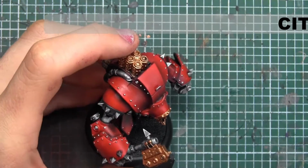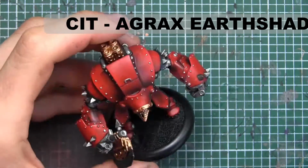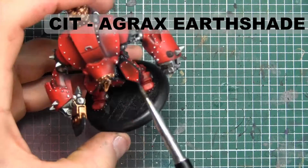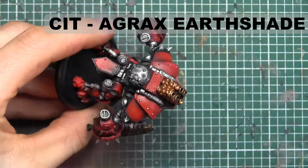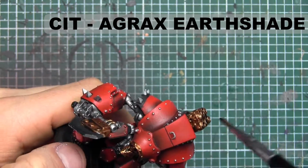Alright, to shade the bronze areas, we're going to use Agrax Earthshade. It's darker than the sepia that I usually use. War Machine stuff is generally a thing, like big steam engines covered in soot, always dirty, and that's kind of what I'm going with here, using a darker shade for the wash, as opposed to something that could be a little bit brighter.